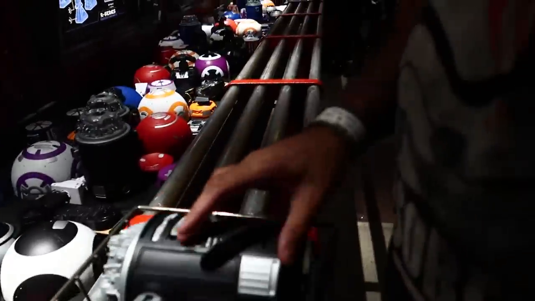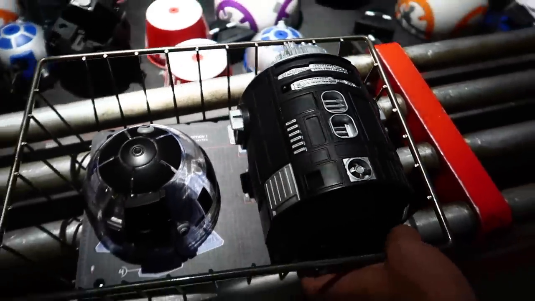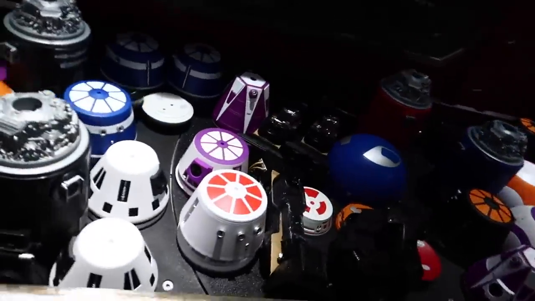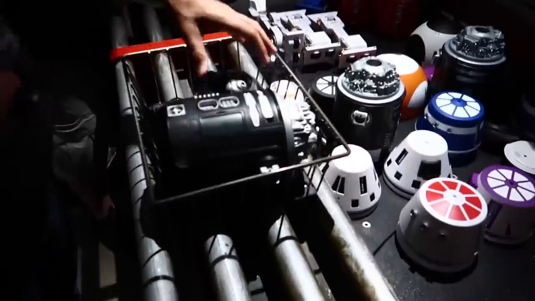So far, what do we have? We have a black clear head. Okay. And then we have the black body. I mean, should we just go with black wheels? You want black legs? Yeah, you want it to match, right? They got black legs, that's black, other fourth leg.